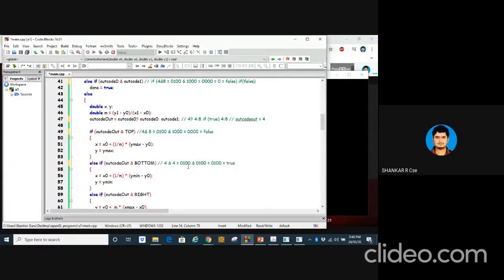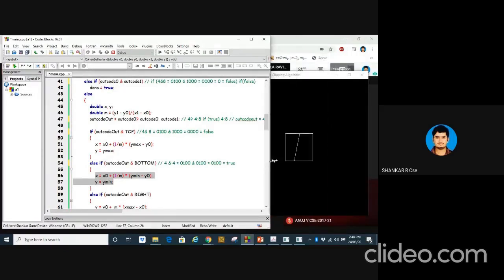Yeah. So 4 and 4 is 4 and it is a true value. The control will now go to this part. But the real mathematics, the real fun starts here.